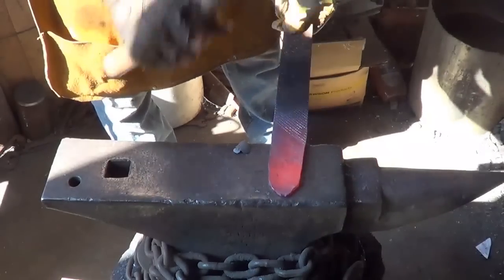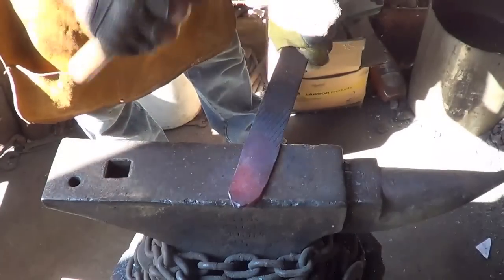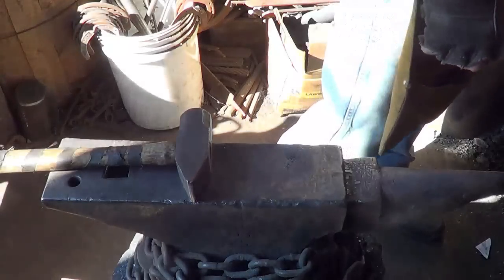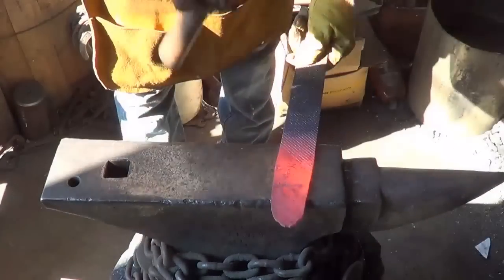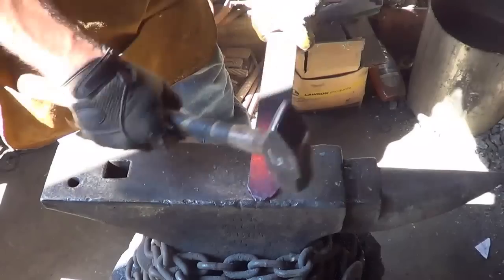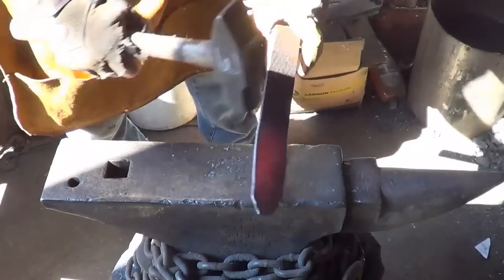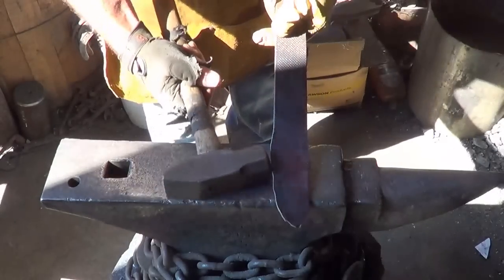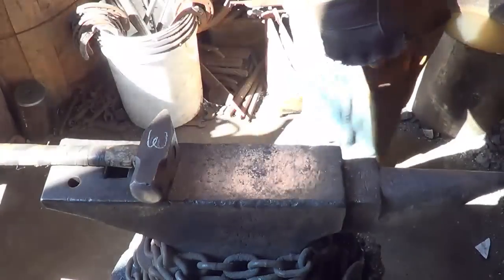Just get something drawn out here. Get it thinned out. I think I can clean that end up a little bit. We're not going to try to make a huge project out of it, because we're going to turn right around and use it. Another thing I didn't do that I always do is grind these edges off, so it'll be interesting to see if any of those start cracking before I get done with the forging process.